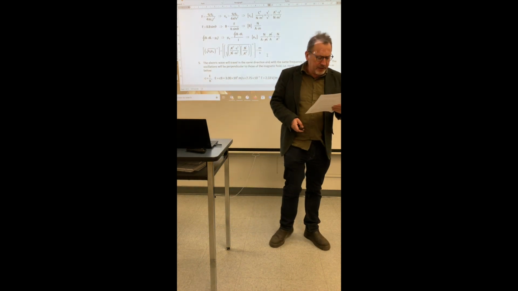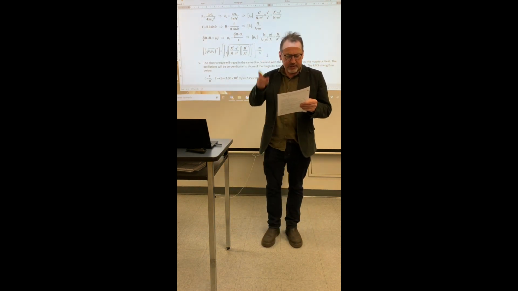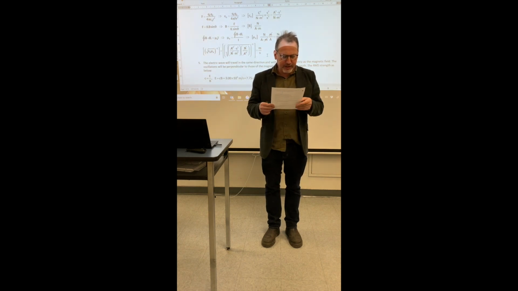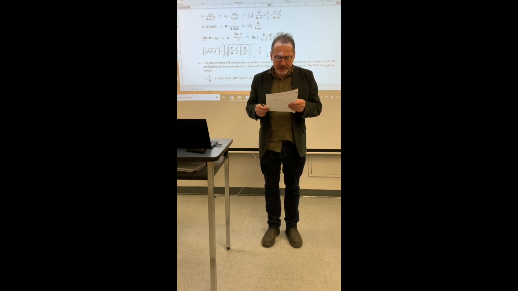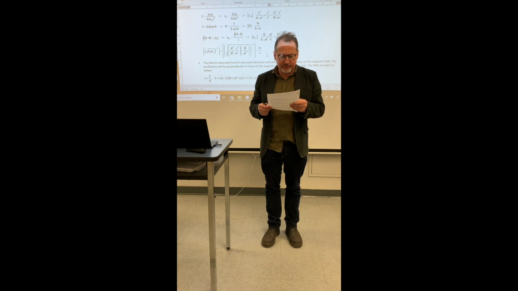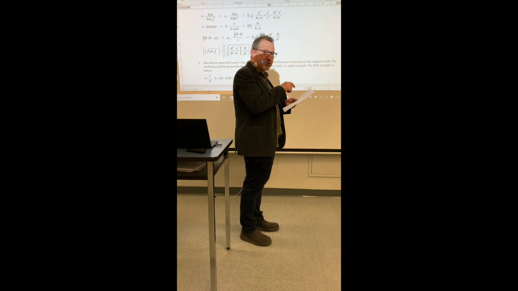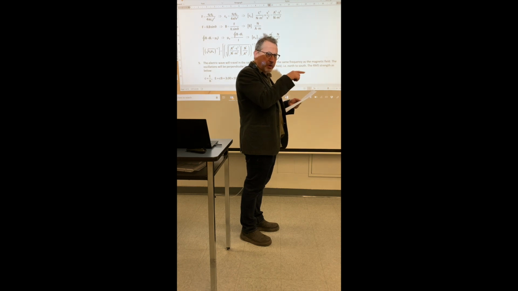Okay, question 5. In an electromagnetic wave traveling west, never eat soggy weenus, I guess that way. The B field oscillates up and down vertically and has a frequency of 90 kilohertz and an RMS strength of that. Determine the frequency and RMS strength of the electric field. What is the direction of its oscillations? So we will say that our B field is going that way. It oscillates up and down vertically. The electric field will also be traveling west, but it would oscillate horizontally, right? Because it's always at 90 degrees to the magnetic field.